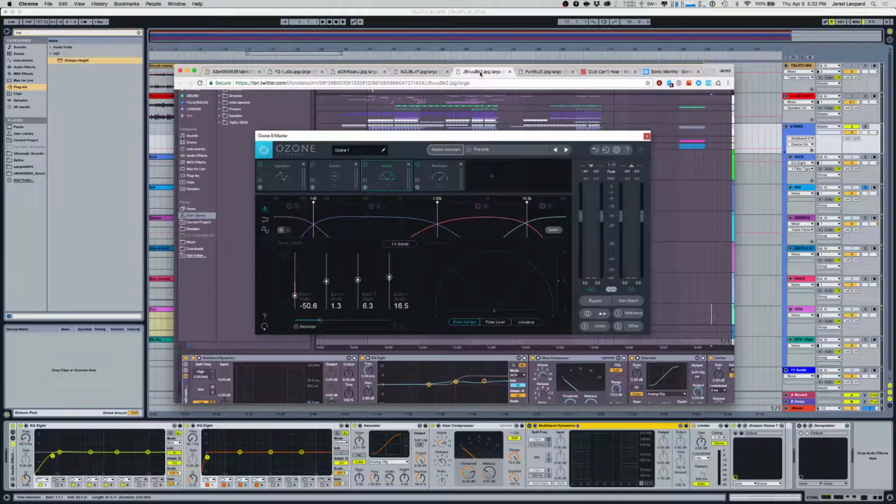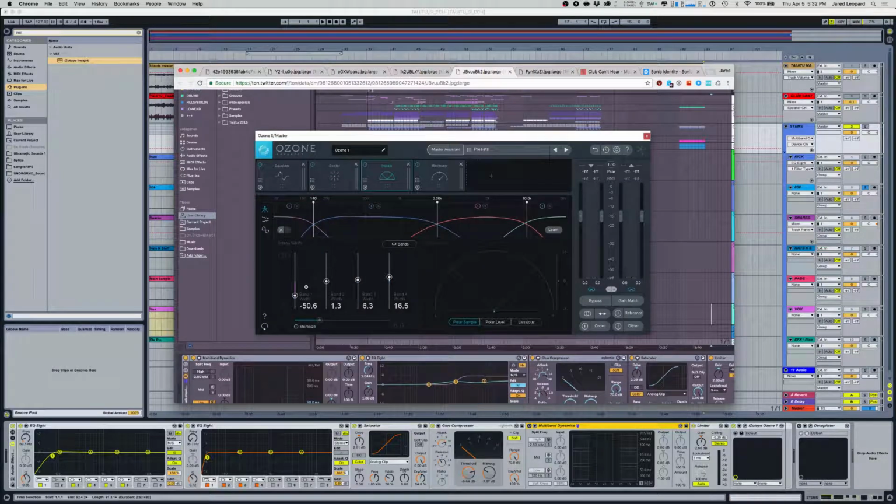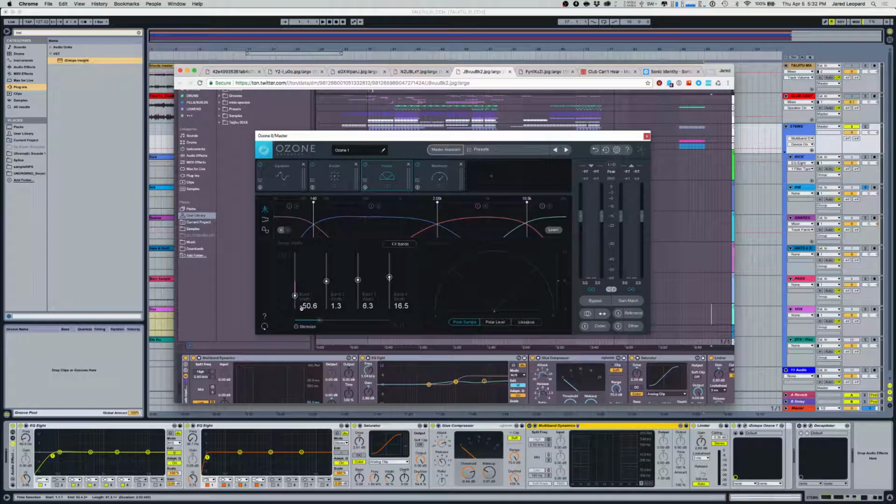But I wanted to show you something that you were doing. You're kind of doing a negative result. You're canceling these two things out. On your exciter, you're boosting your mid information on your kick and bass, basically. And then at the same time, immediately following that, you're decreasing it. You're setting it into mono. So what you could do to get a better and cleaner sound is just get rid of this amount. Just put it on 0. Just don't touch it. And then you can go here. -50 is pretty intense for a mono signal. Just start off with like 10 up to 20. See how that sounds first.